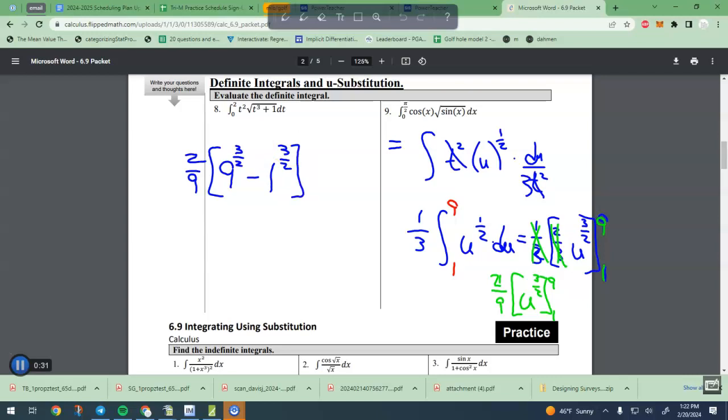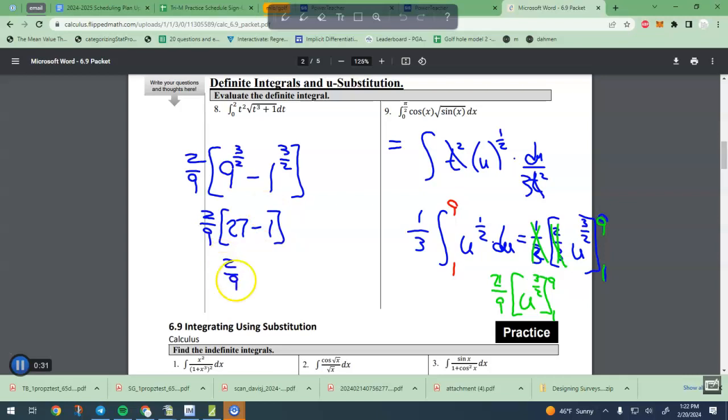So reviewing how to do those fractional powers, remember you take the root first, so the second root or square root of 9, which is 3, and then you raise that to the power on top. This would be 3 cubed. So that's 27, and then 1 to any power is 1. And you can leave it like that. You can't leave it where you have the powers, but you could leave it like this.